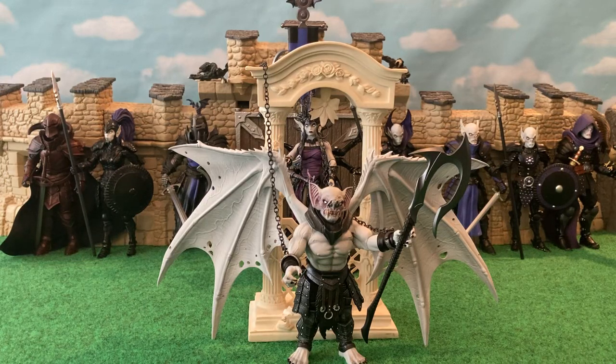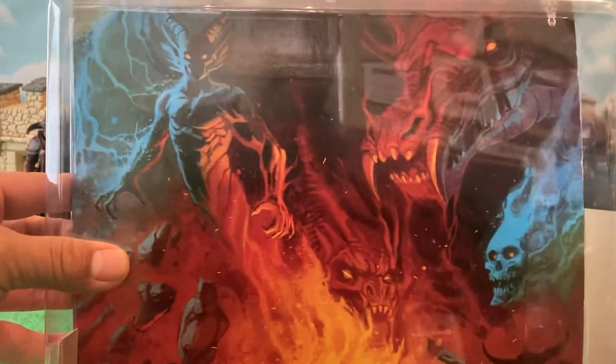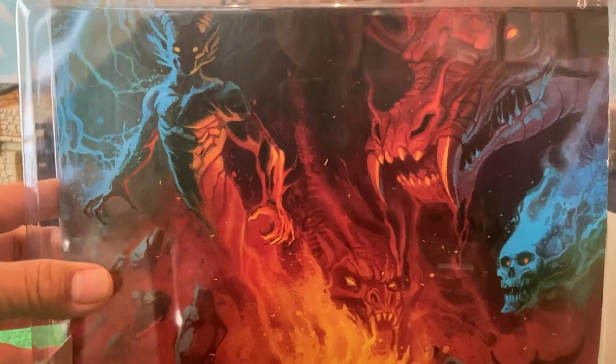Hey ladies and gents, it's IsDaWis here with a review of the Mythic Legions Varg figure, another member of Illithia's Brood. This was a very eagerly anticipated figure for me, and now that I have him I'm super excited. I'm also wishing I had more of them because I have all kinds of ideas for mixing and matching him with other characters. Varg came in this package, delightfully painted by the talented Nate Barch.